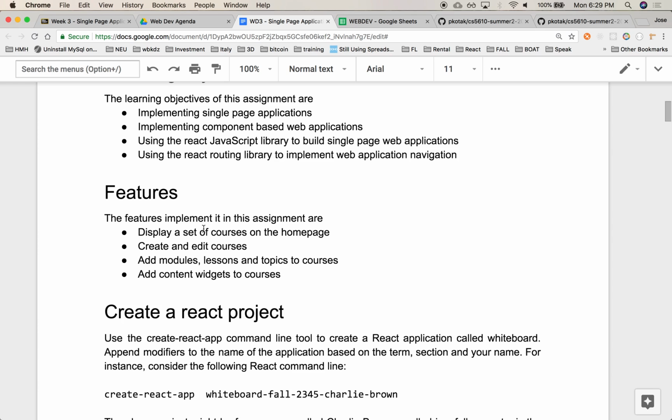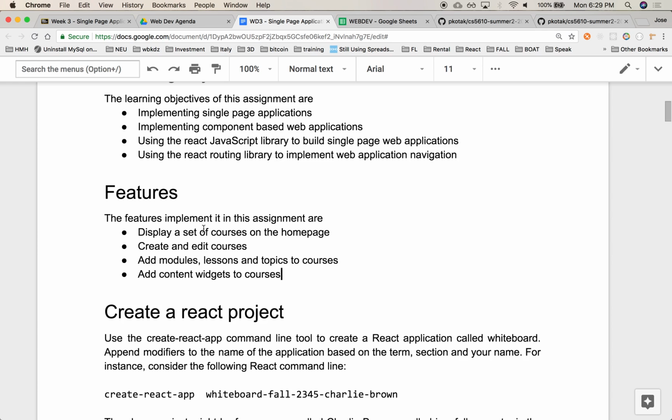The next week when we introduce Redux, we'll focus on the widgets, the part where you can drag and drop widgets in there and move their positions around for a particular topic. So remember, we have the relationship where the faculty can author many courses. Each course has many modules. Each module can have many lessons. Each lesson can have many topics. And then each topic can have any number of widgets.